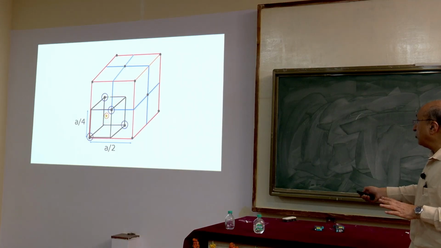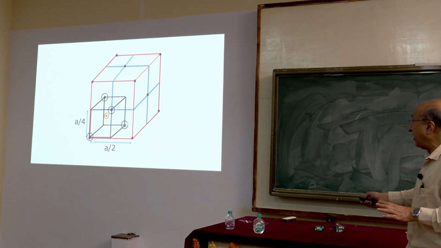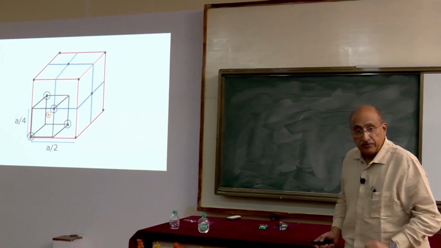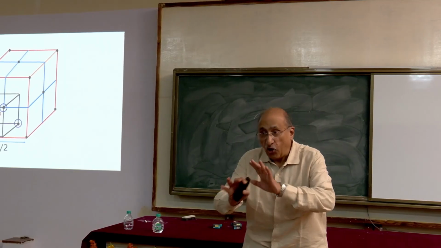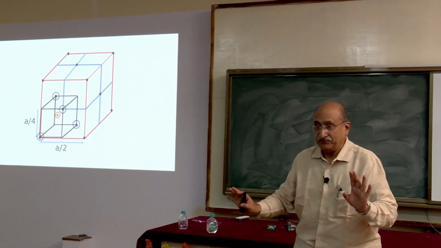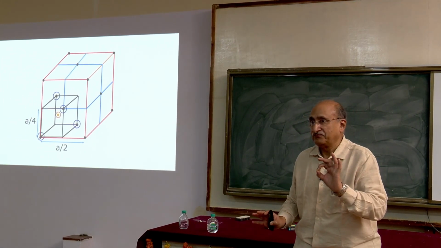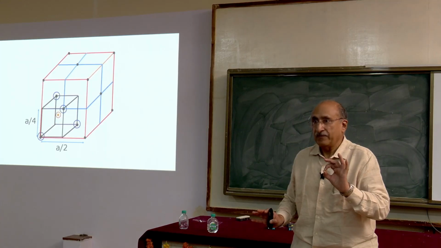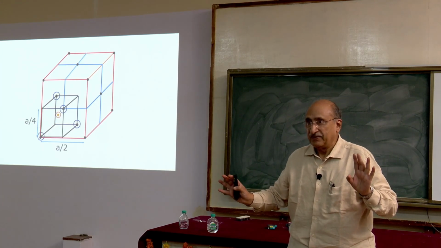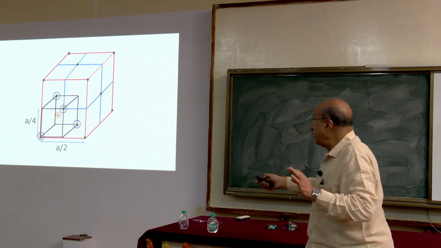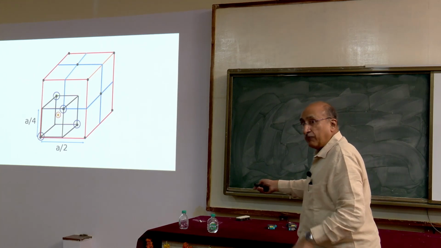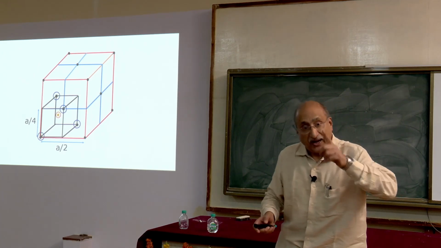There are 8 such, no? All these are sites. All of these are tetrahedrally coordinated. You could have put iron here, here, here, here. Whether they are occupied or not, that's a different question. But the site is there. It may not be occupied, but if I had chosen to put my atom here instead, it would still be tetrahedrally coordinated.